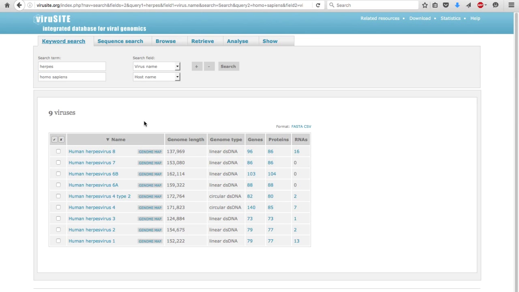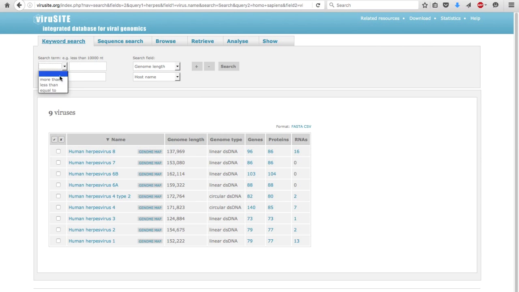Now I will try completely different search procedure. Let's say we want to get all viruses that have genome longer than 10,000 nucleotides but shorter than 20,000 nucleotides. So I do this way.